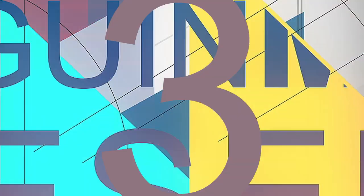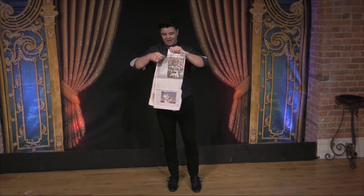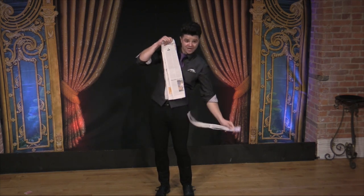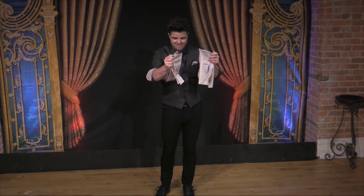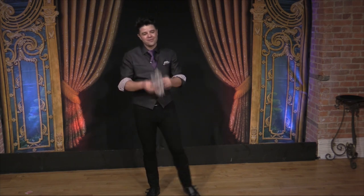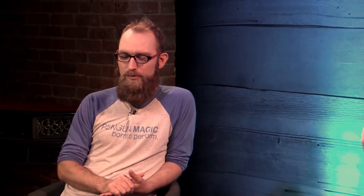Number three is probably the most versatile trick I ever learned to do in stand-up: the Torn and Restored Newspaper. There are so many great versions — I use the Gene Anderson version. Gene is the guy, and you can find this in his Penguin Live act or I'd suggest getting his book, Gene Anderson — he's a powerhouse of magic and a wealth of knowledge. The effect is simple: here's a newspaper, you tear it up, and boom, it's back together. You can tailor it to any situation, any message. Christopher Hart does one with sheet music — as he tears it the music stops and starts, and when he reassembles it the music plays out of order, which is really neat.